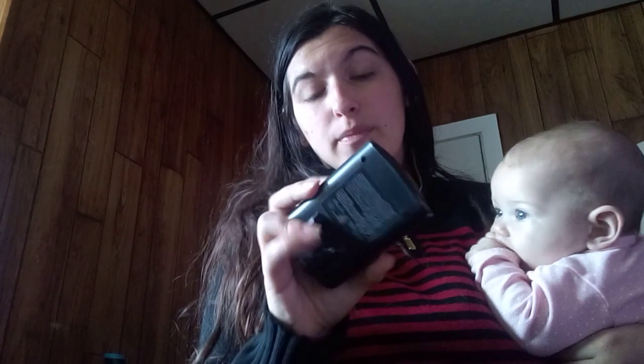I wanted to show you guys this because this is amazing. This was a bit pricey, like $30, I believe. But this is a rechargeable battery cord thing. I'm not sure what you call it, but basically they're rechargeable batteries, and you just put them in, plug it into the wall, and it charges the batteries, so you don't have to keep buying batteries. You can keep using the same ones. This was amazing, and it actually came with batteries, so we didn't have to buy any separately, because a lot of our stuff comes with batteries, so it's pretty cool.